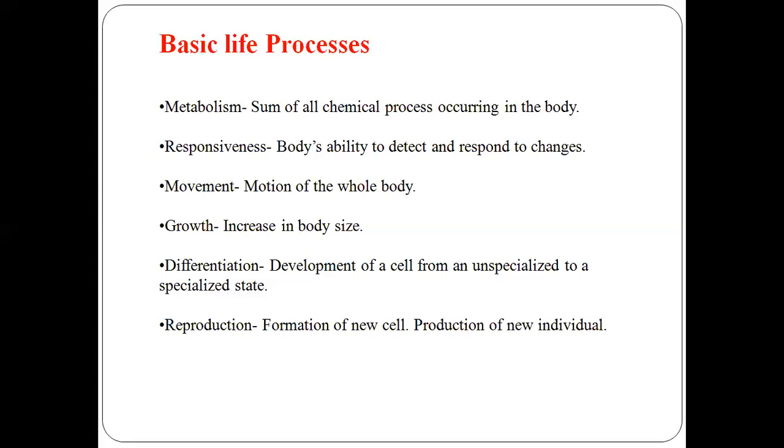The next one is growth, and growth is an increase in body size that results from an increase in the size of existing cells, an increase in the number of cells, or both. In addition, a tissue sometimes increases in size because the amount of material between cells increases. In a growing bone, for example, mineral deposits accumulate between bone cells, causing the bone to grow in length and width.